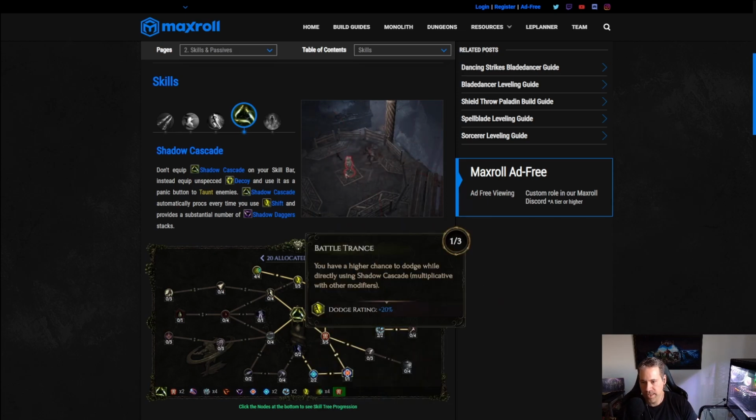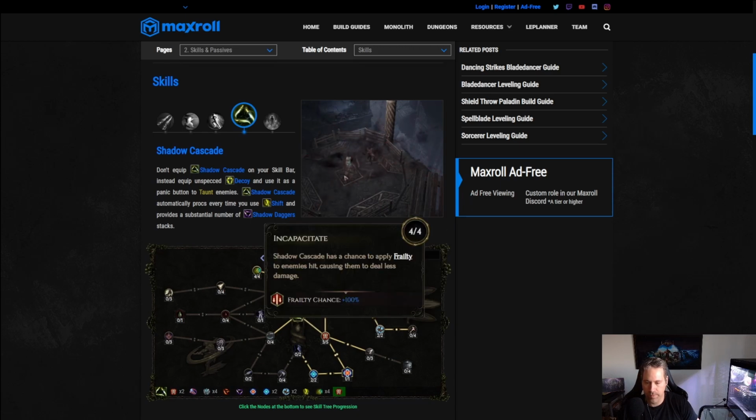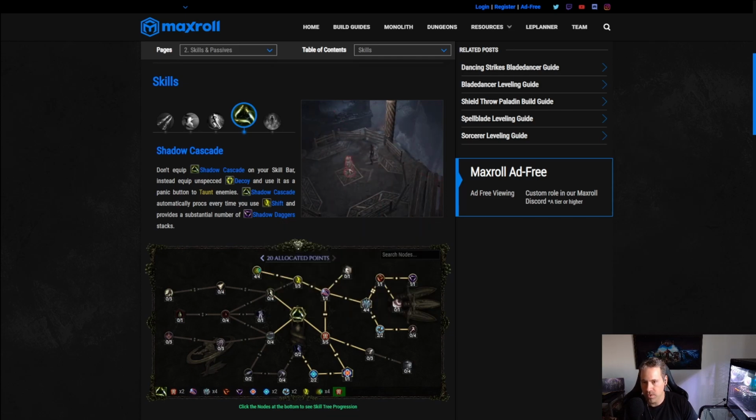Then we finish up by taking Battle Trance, which just gets us over to Incapacitate, which allows us to apply 100% Frailty from Shadow Cascade. This will insta give all three. You're capped at all three frailties at once. So again, we don't need Frailty in our gear, which is awesome. It's just another open spot for gear that we can no longer have to worry about.